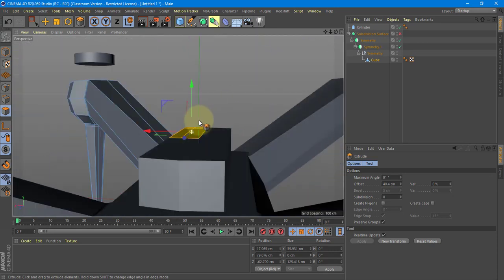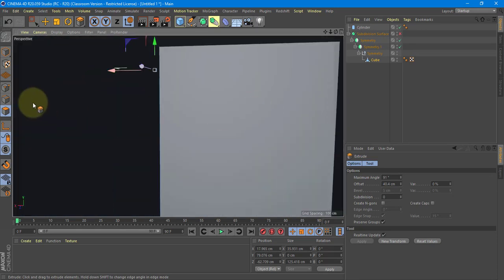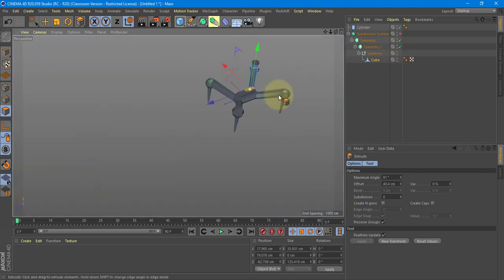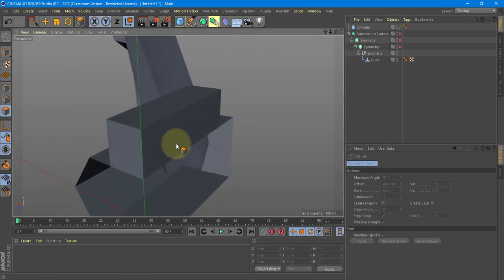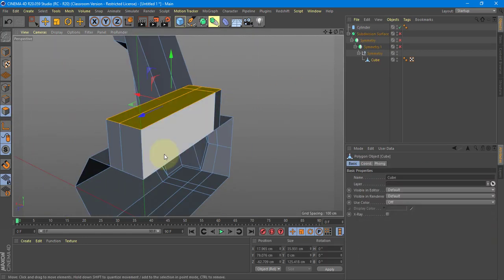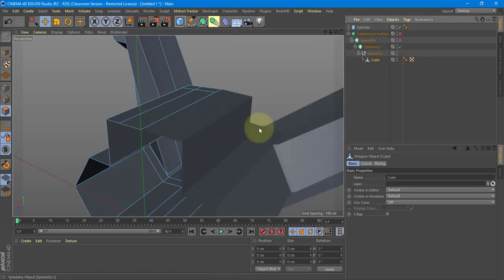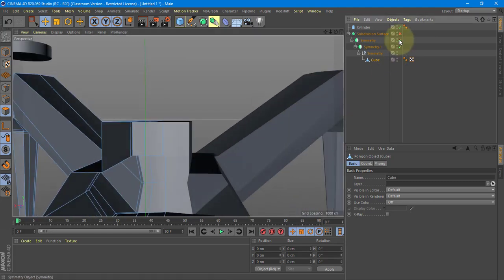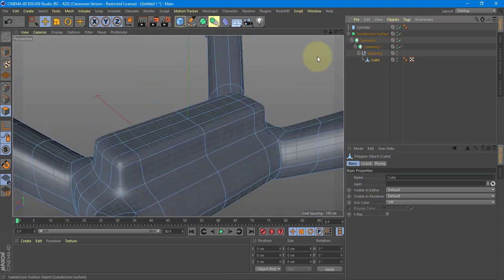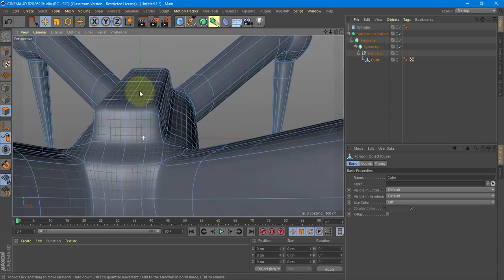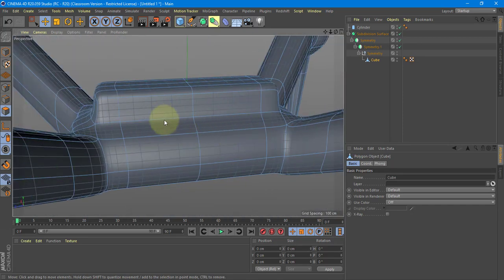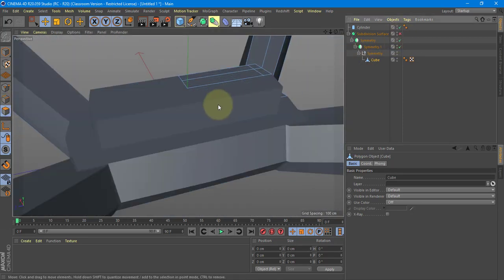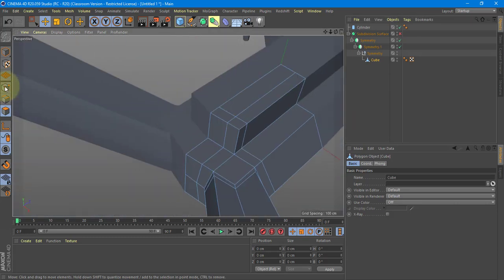And then we'll have the same issue if I go on the inside. It's hard to tell. Let me turn off my symmetry so you can see it. But as I extruded that, I got a face on this piece and a face on this piece that have to be deleted, so that when they do symmetry up, there's a nice opening there. Same thing here, and then subdivision. You can see how now we have this little body area for the drone, whatever would be up there. If I want a little bit more shape to it, turn my subdivision off, go into the points, and then start tweaking what I want that shape to be.